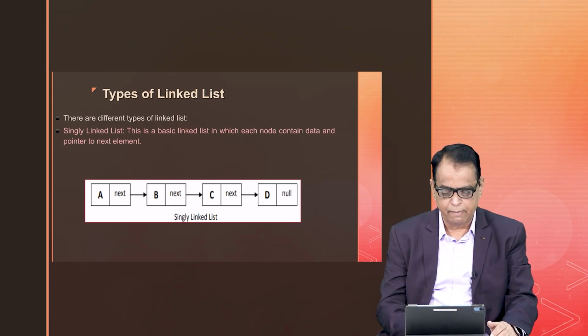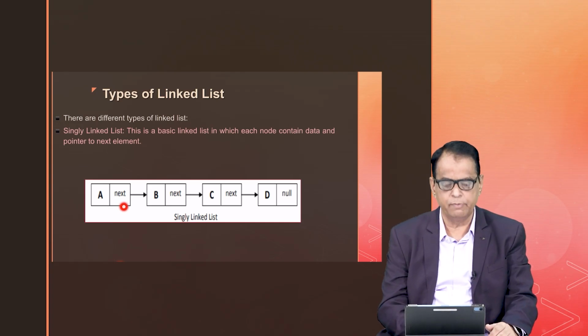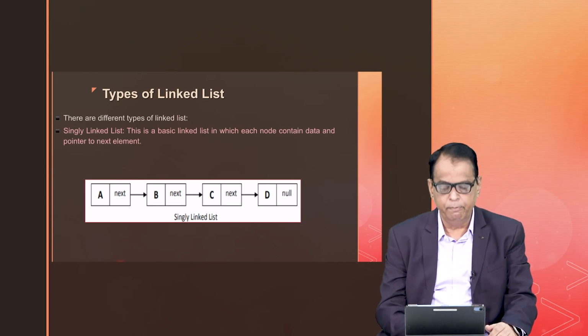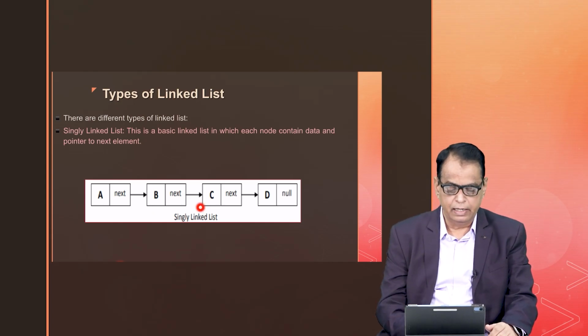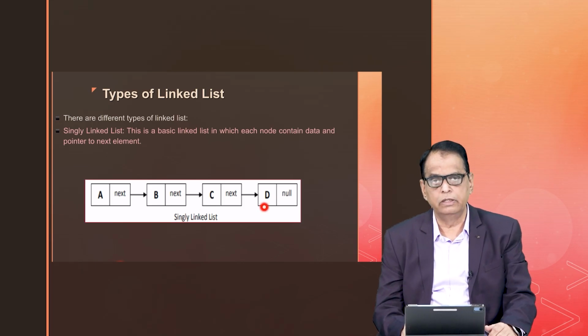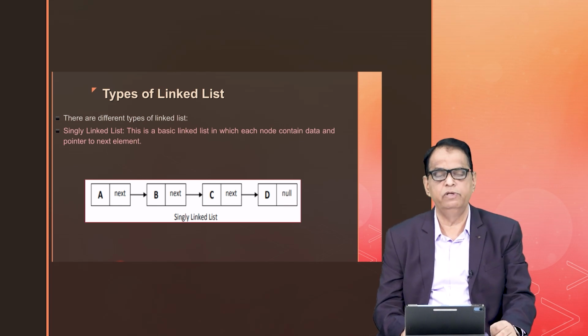As shown in this diagram, suppose this is my first node having the value A, then there is a pointer next, and this pointer points to the next element B, and in B we have a pointer which points to the next element C. This goes on, and the last element is suppose D, and therefore its pointer value is null.